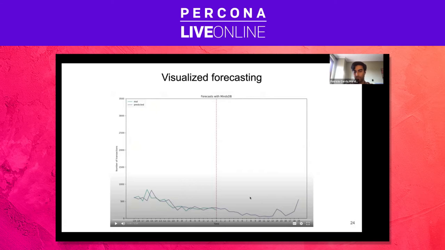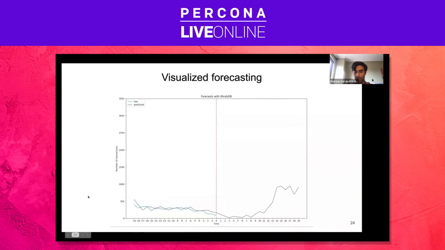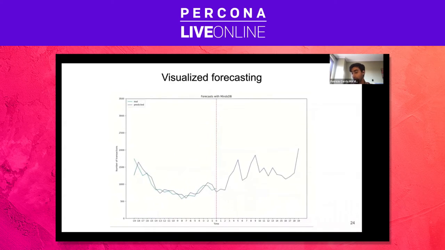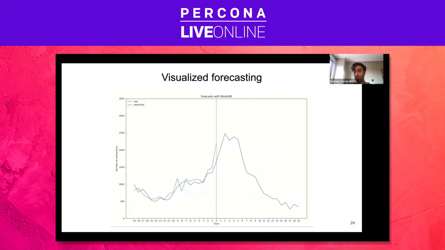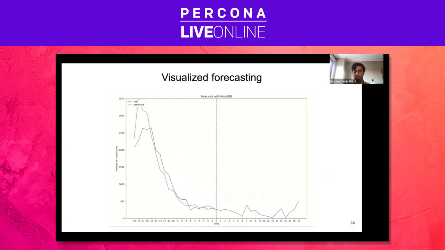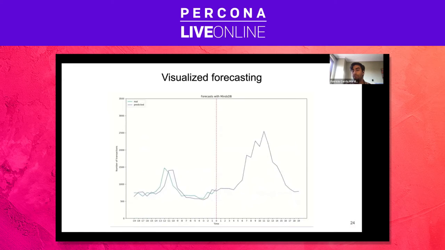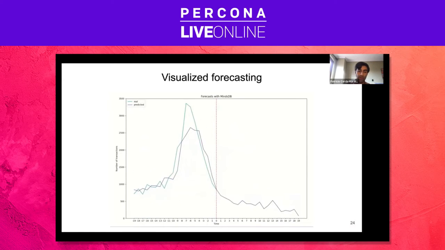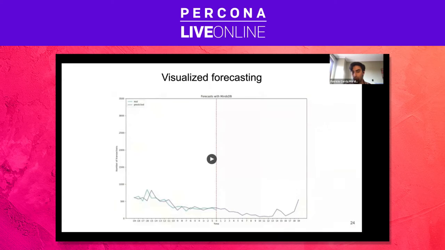And for the future time steps, you have what MindsDB thinks will happen as far as 20 hours into the future. So this is a data set that has hourly measurements instead of daily measurements. And if I play this, you can see that the peaks in the data can be modeled in some cases as far as 20 hours from the current time. So what this short example shows is that you can get insights further into the future whenever you want to set a longer forecast horizon with our current approach. So that's also possible.